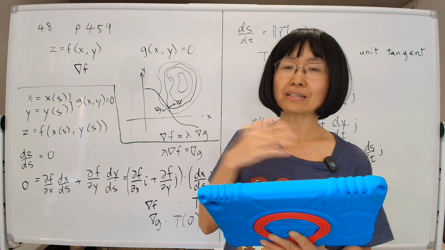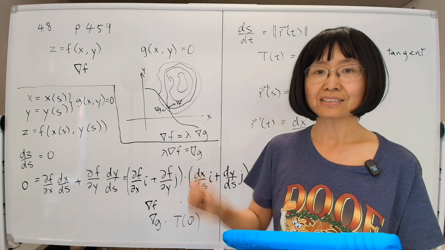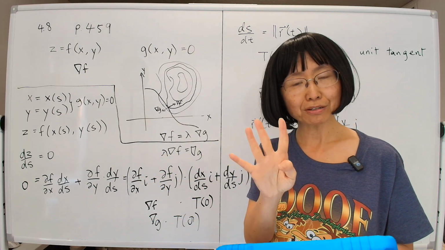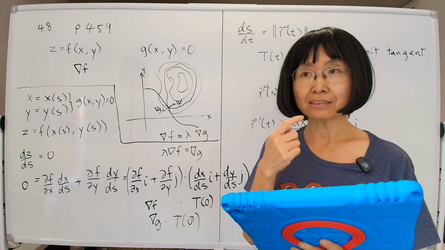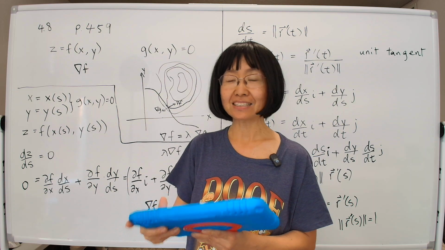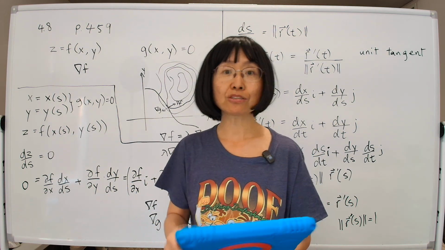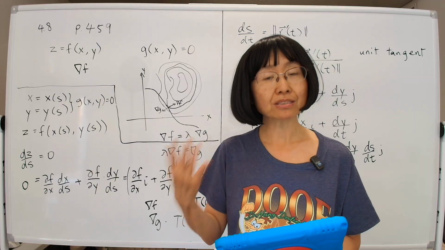But being that you have x, y, z, the gradient also has three components, right? X, y, z. So you have a total of four variables and four unknowns. And you can do that the same way as three variables and three unknowns, except it's going to take you a whole lot longer. But please do it anyway and give yourself enough time.